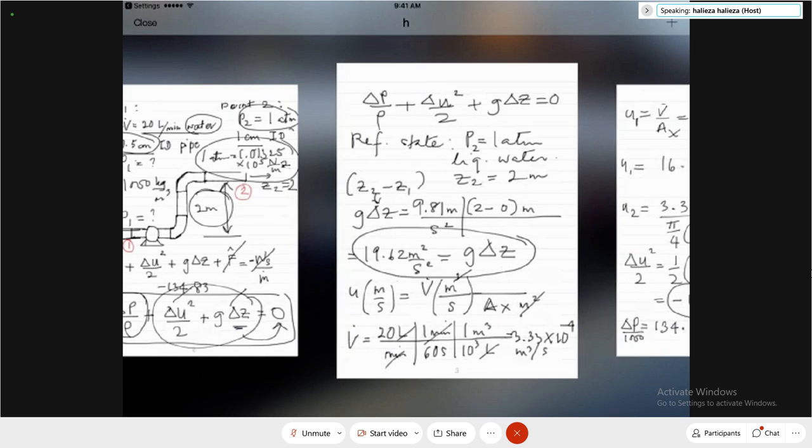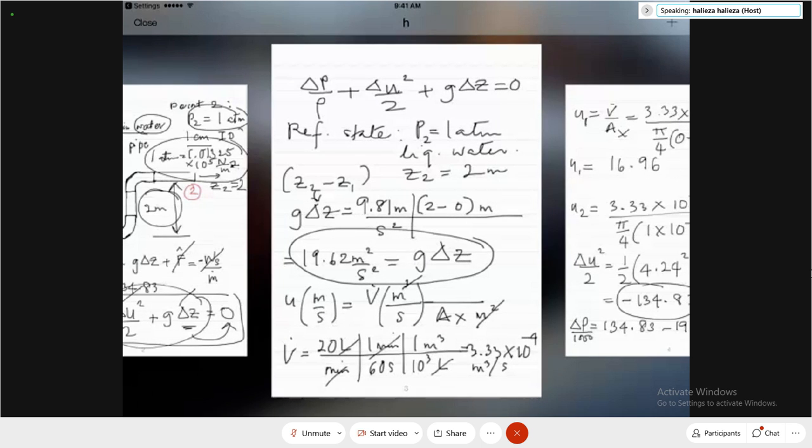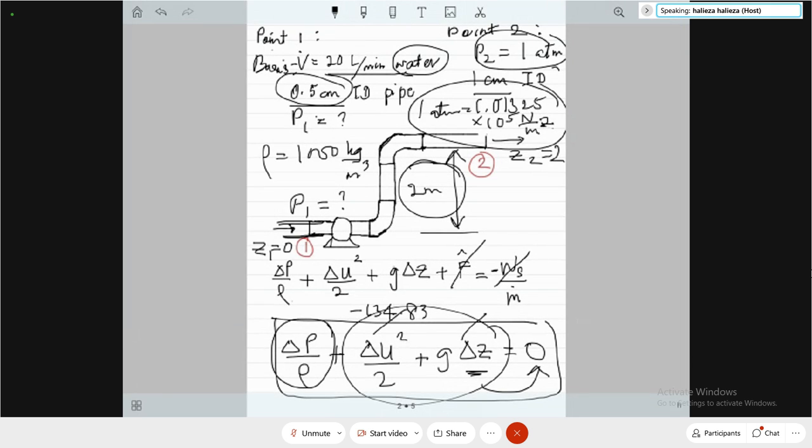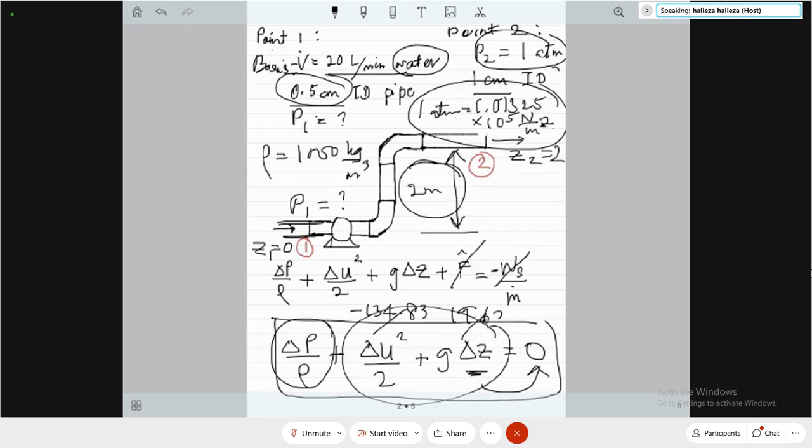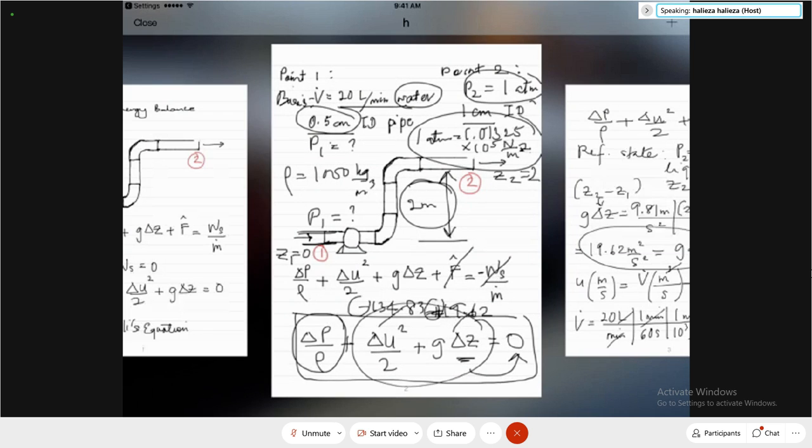And the other term is our height. That's positive because we denoted it to be higher. So that's positive. What's the height just now? 19.62. Okay. That's positive. So when you bring this over to the other side, the negative becomes positive, and this positive becomes negative on the right-hand side. So that's what we did, isn't it? Oh, okay. So that makes it positive. Yeah. Okay.